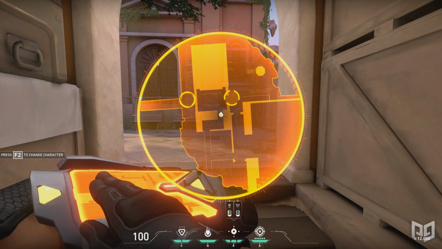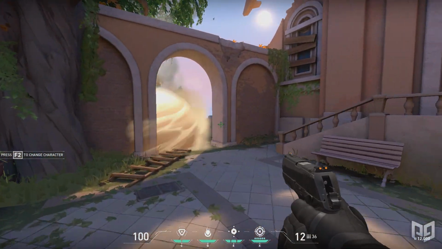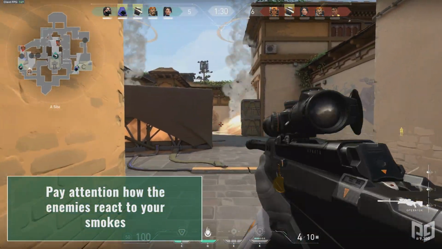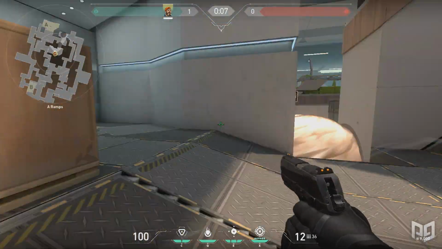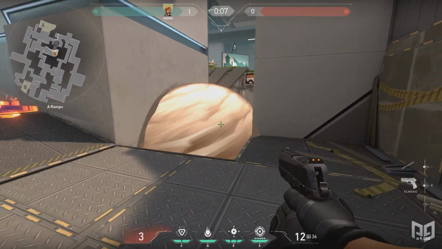Okay guys, let's discuss Brimstone's smokes a bit more as they are arguably the most important part of his kit. An excellent Brimstone will understand how the enemy team reacts to his smokes. Do the enemies push through constantly, or do they treat the smokes like an impassable barrier? For example, let's pretend you are a Brimstone holding a ramp on Split. You smoke the entrance to A main, but the enemy team doesn't care and pushes through the smoke anyways.